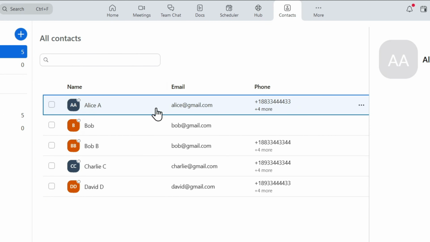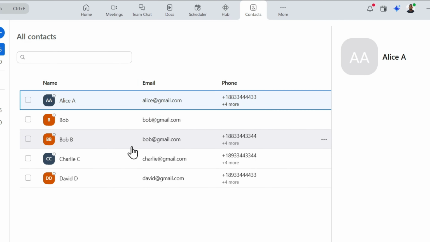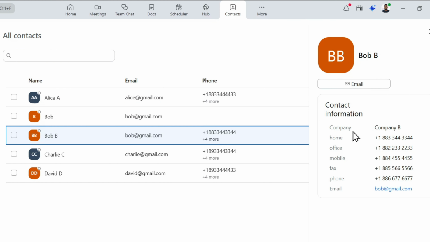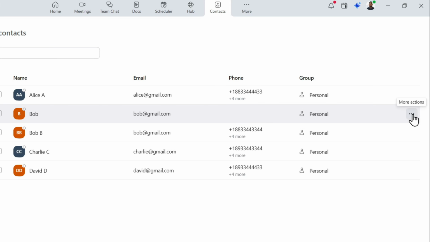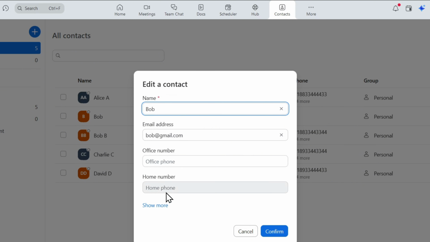You can click on a contact and you'll be able to find all the details for those contacts, as you can see right here. And if you ever want to edit any contacts, on the right hand side, let me just exit this window here. On the right, you will find more options and you can click on that. And here you have edit. You can click on it and basically make whatever changes.